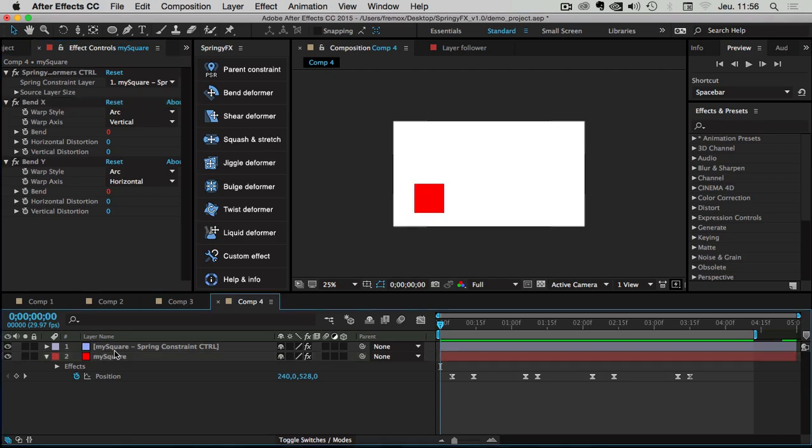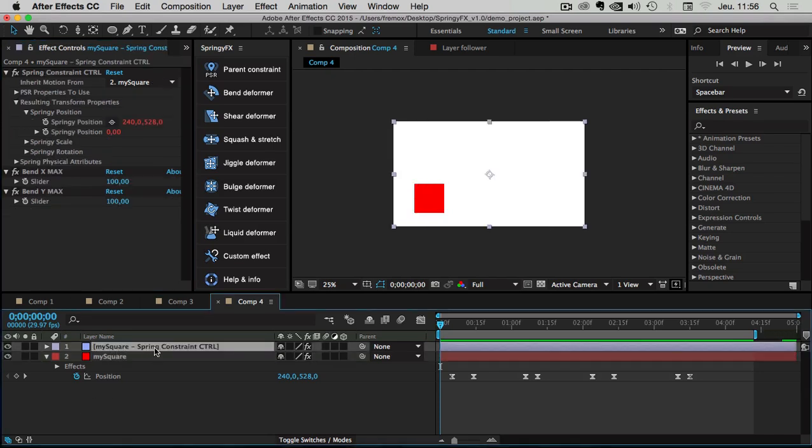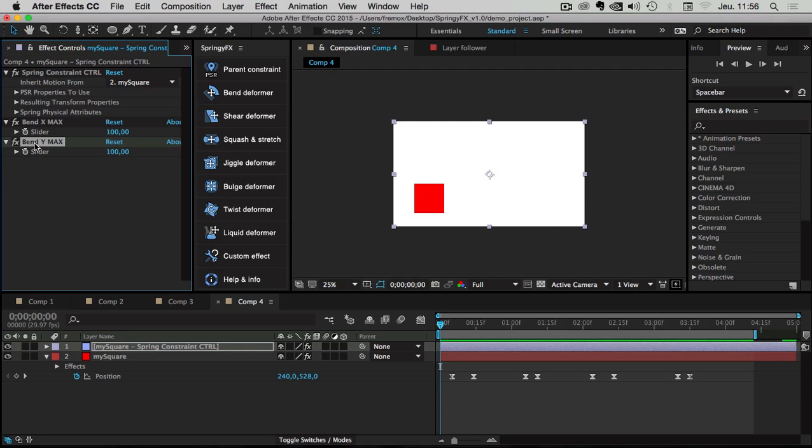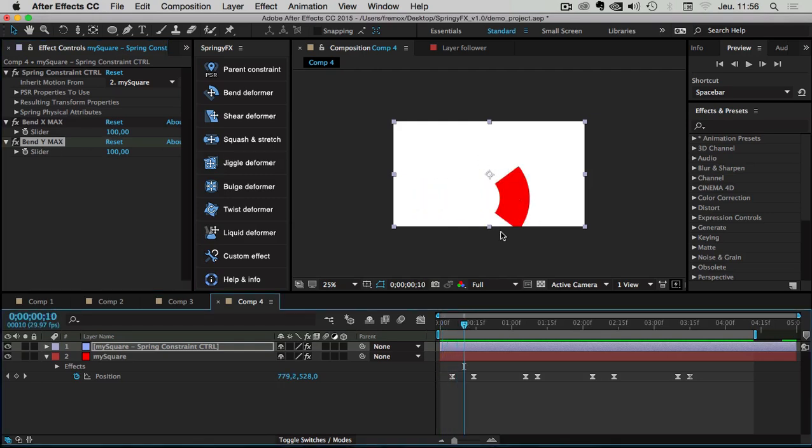All you have to do is to go through my square spring constraint control, and you can play with the bend X max and bend Y max if you want to add more a bow shape here.